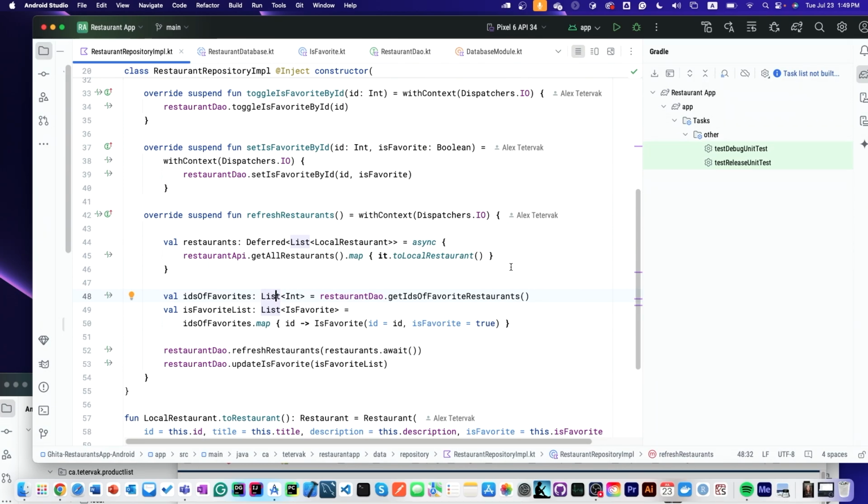How is it handled? The return type of async is not the return type of this database query. The return type is a Deferred wrapper around the return type of this piece. So what is it? Get all restaurants, and I'm converting to local restaurant.